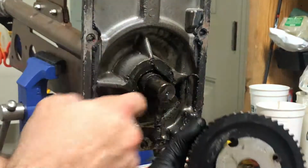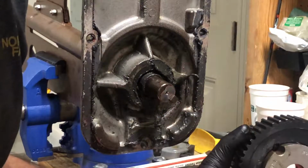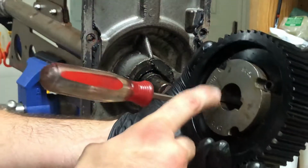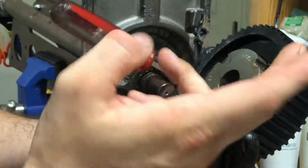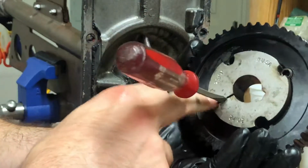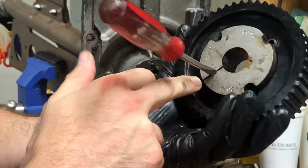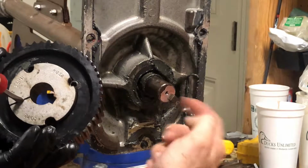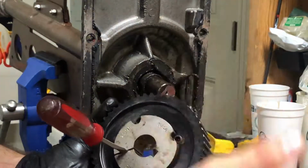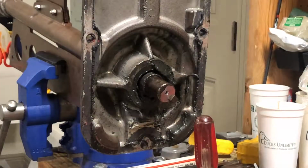When you go to put it back on, this lock is part of the shaft. So you're going to hit a screwdriver into this. From what I could tell, you don't want to put it too hard because you don't want to break it, but you want to get the head of that flathead screwdriver down in there enough to where it can fit around the lock. Then once you get it in place, you could probably pull the screwdriver out. All right, on to the next part.